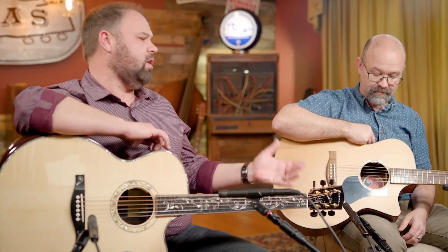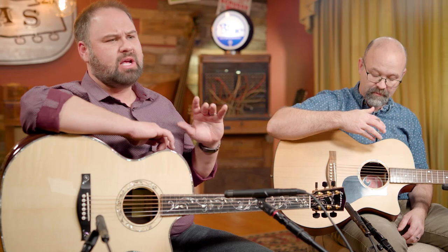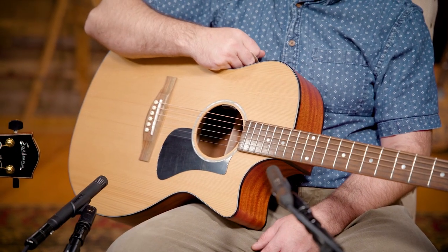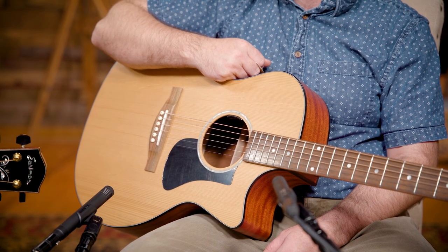And right around the $400 price point streetwise, now they were a little bit less. Prices, as you all know, keep going up on all kinds of things that we want to see. So anyway. Something that also impressed us in this is they still hand voice the solid tops on this. Even in this price point, they're still scalloping the braces. A truly hand-built guitar, hand-voiced. A lot of the features, boutique style, if you will.